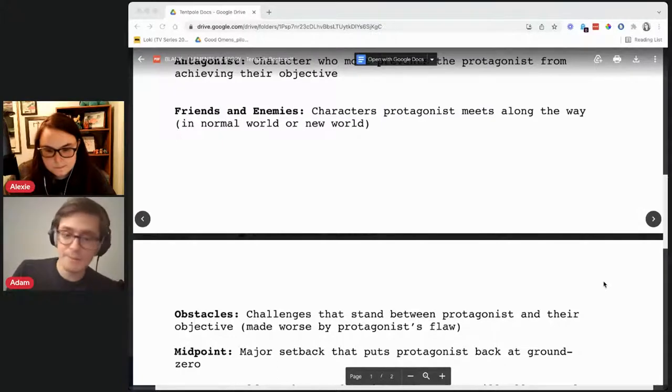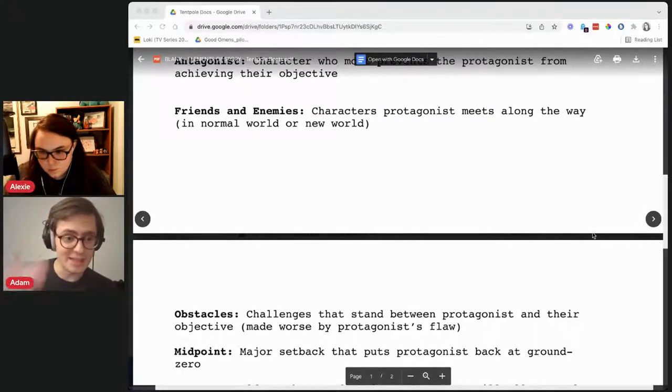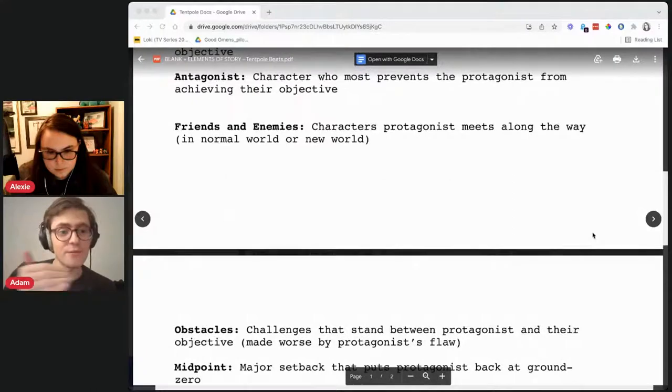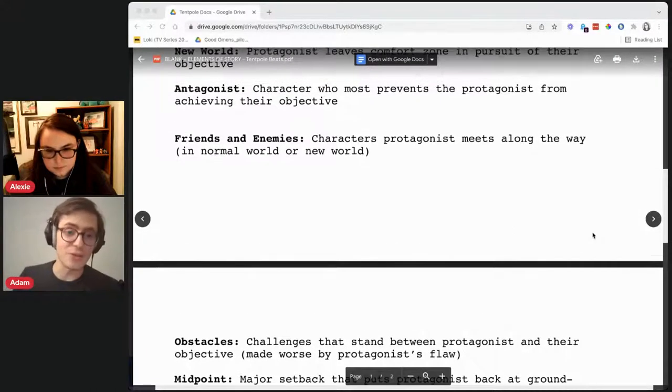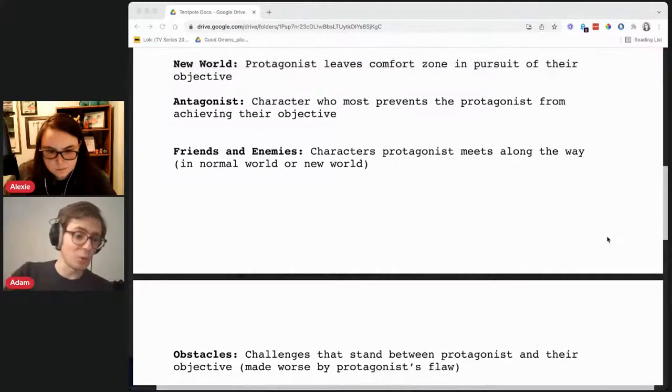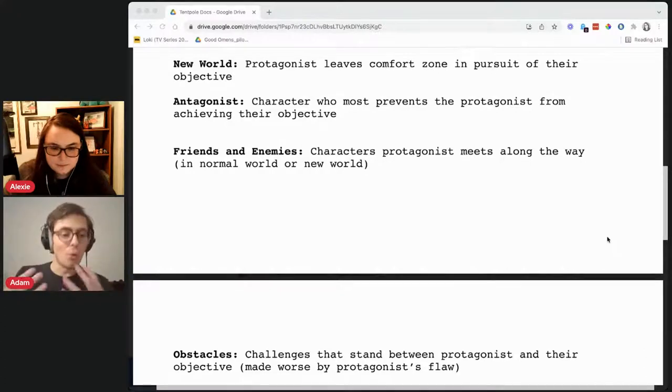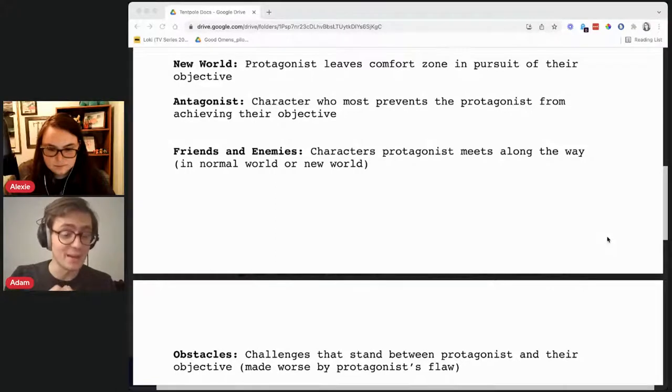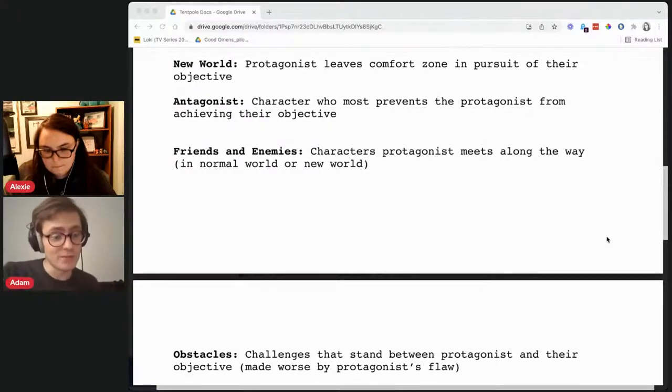An antagonist... The way I define antagonist is they impede the objective of the protagonist. Either it's a mutually exclusive goal, like they want to blow up the world before the protagonist pushes the button that saves the world, or they want the same thing and they both can't have it. Or the antagonist could be anything, as long as it's a strong emotional motivation to stop the protagonist from achieving their objective.